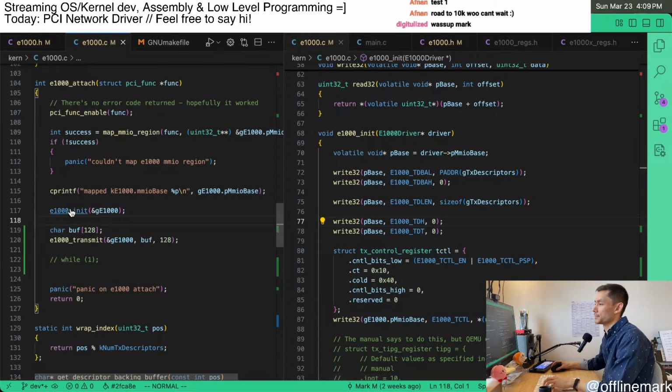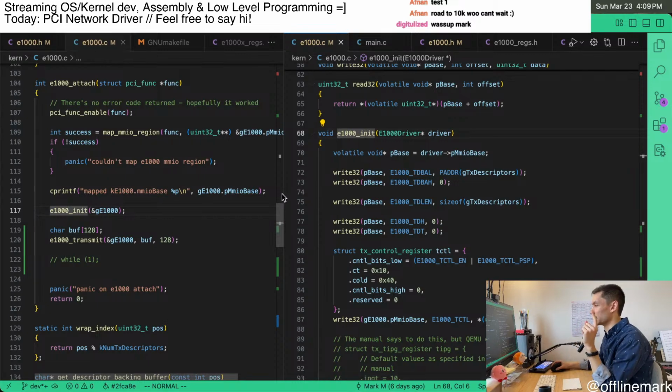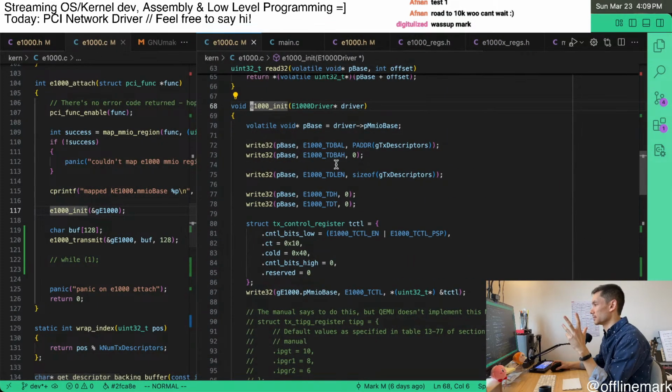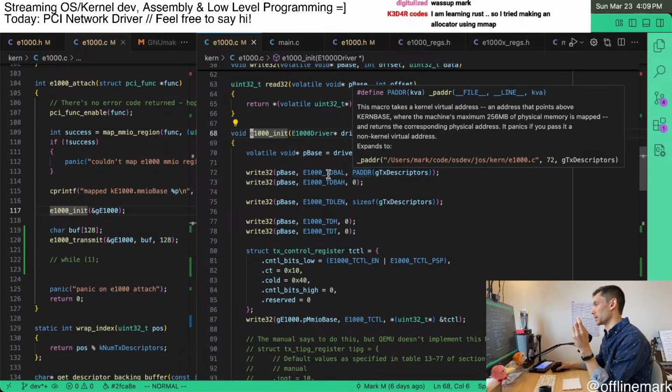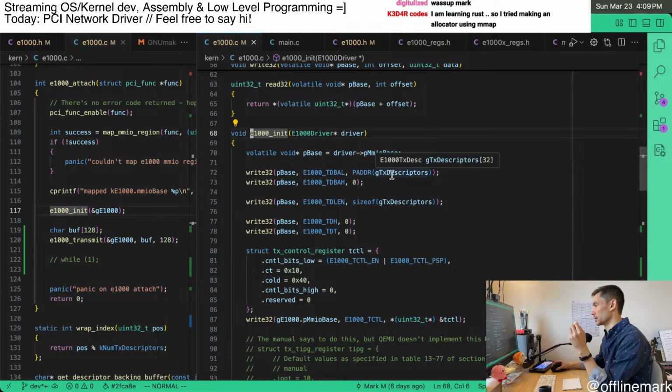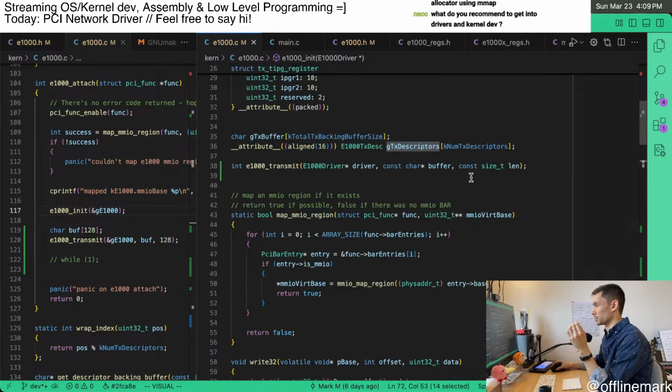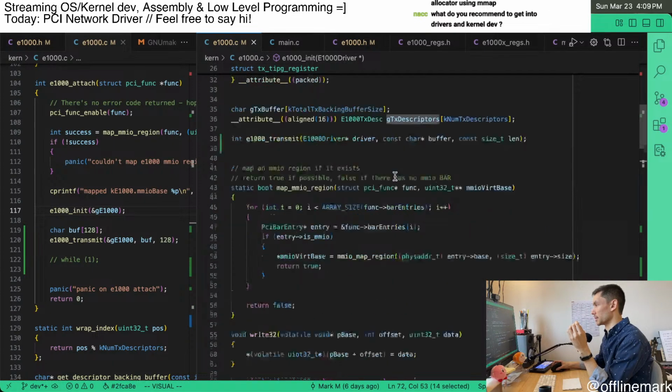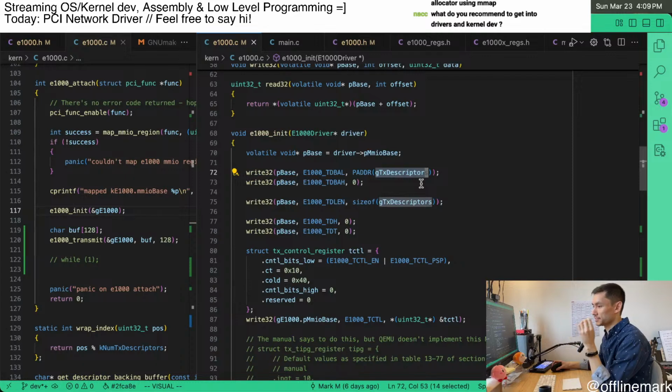Right. So briefly, E1000 init. We set up a few registers to point to important things. So we set up a pointer to the ring buffer, which is this array of descriptors.